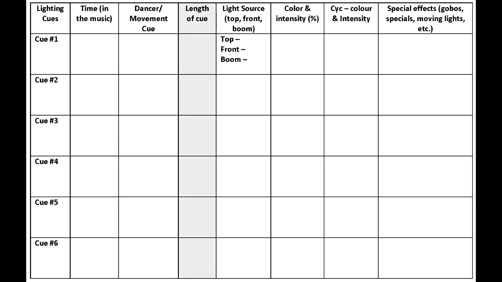The fourth column is titled Length of Cue. This column is to tell how long it should take to transition from one look to the next. It is not the amount of time that you stay in the cue. For example, if you want to go from a silhouette to a look with more lights, you might want to have that happen in three seconds, but you want to keep this new look for 45 seconds before the next change. What we need in this column is the three-second information. As a note, the default at most theatres is three seconds.